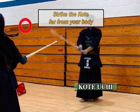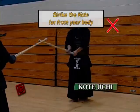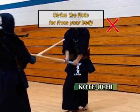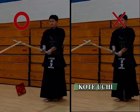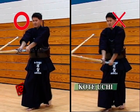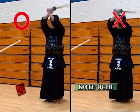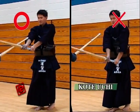Here's one point that a lot of people make mistakes on. Make sure you hit the kote far from your body. This is a bad example. Since the kote is closer to yourself, your arms tend not to be straight, and then you end up hitting the kote in a very close position. Make sure the arms are well stretched.